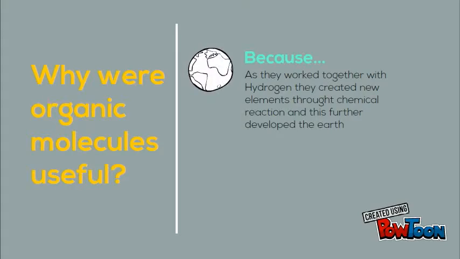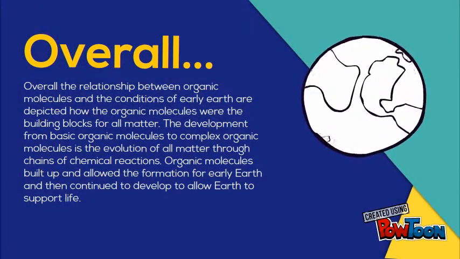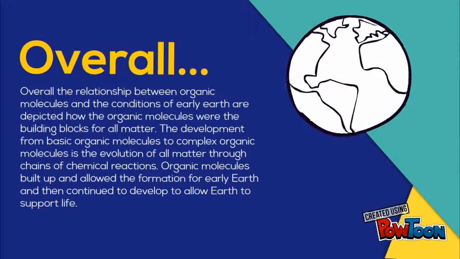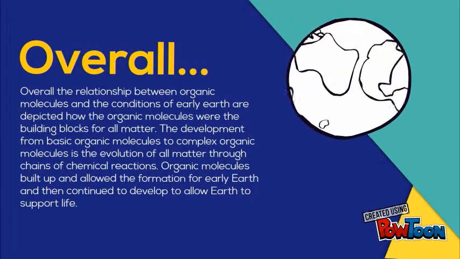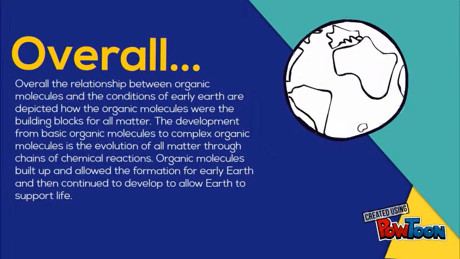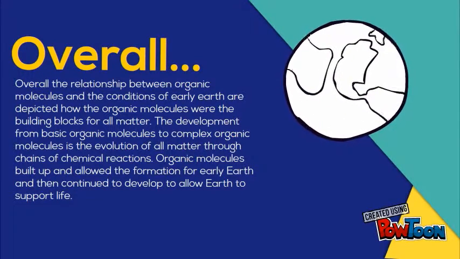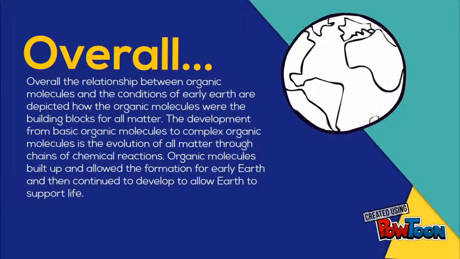Overall, the relationship between organic molecules and the conditions of early Earth depicted how the organic molecules were the building blocks of all matter. The development from basic organic molecules to complex organic molecules is the evolution of all matter through chains of chemical reactions. Organic molecules built up and allowed the formation of early Earth and then continued to develop to allow the Earth to support life today.